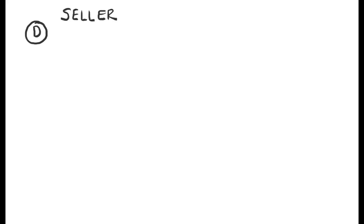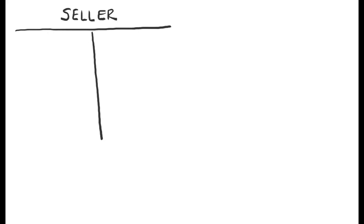Let me see. I always debate on how I draw out my little chart here. I'm gonna draw it out like this. Okay, and what's the number of the question? 26. Page 567, number 26. Okay. So let's do it like this. These are going to be debits. And this side's going to be credits.